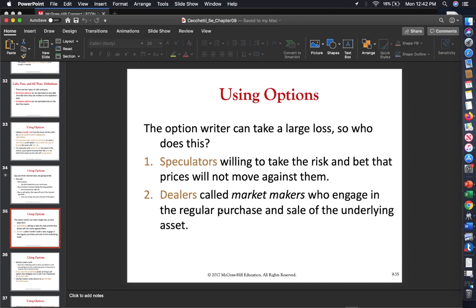The other ones could be dealers. So they have engaged in simultaneous purchase and sale of the underlying. So essentially you're not taking any risk in that case. So let's assume you have 100 Apple stocks. You own them. If Apple stock is today, let's say, $100 each, hypothetically, then you have 100 Apple stocks, which means your portfolio is worth $10,000.